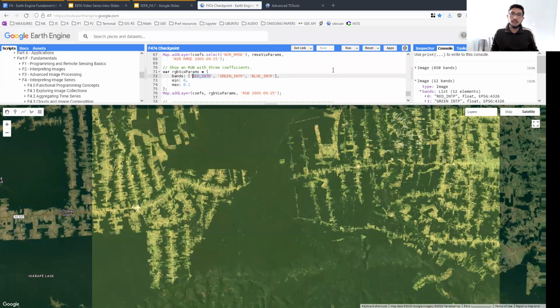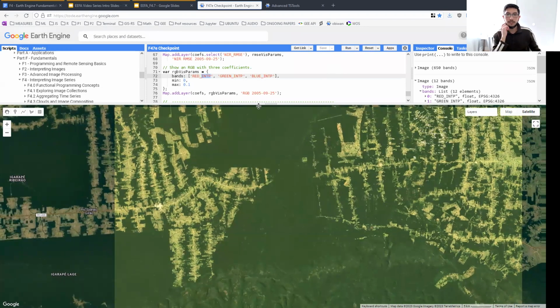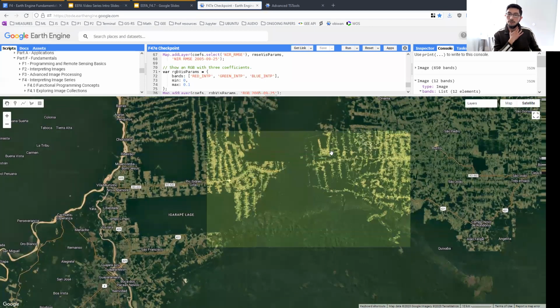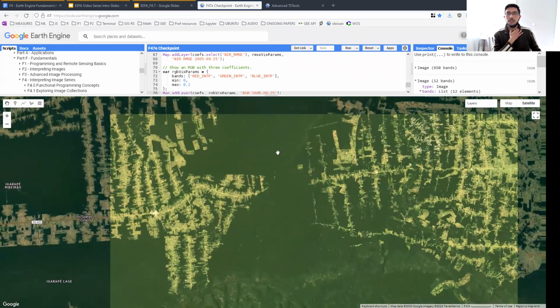Because we're using the intercepts, and the intercepts are representative of something close to the average or the mean reflectance value for a given segment, this is going to give us a snapshot of how that place looked for that particular time that we requested. So remember, here we have the intercepts that intersected the segments in the year 2005, month 9, day 25. And so what we see right here is a snapshot of the landscape on that particular date.